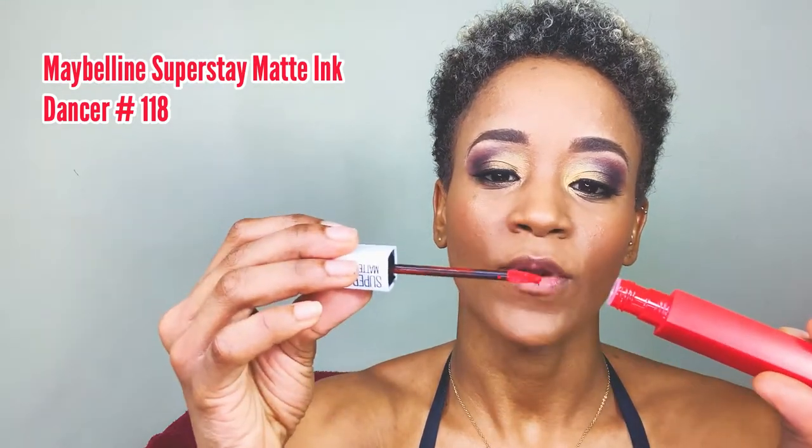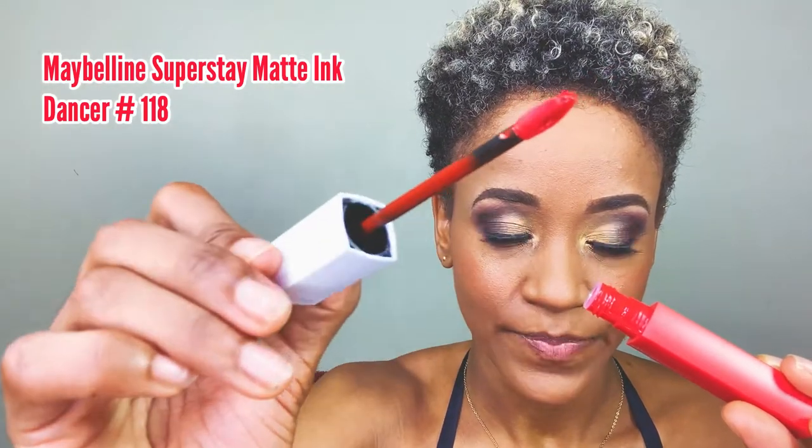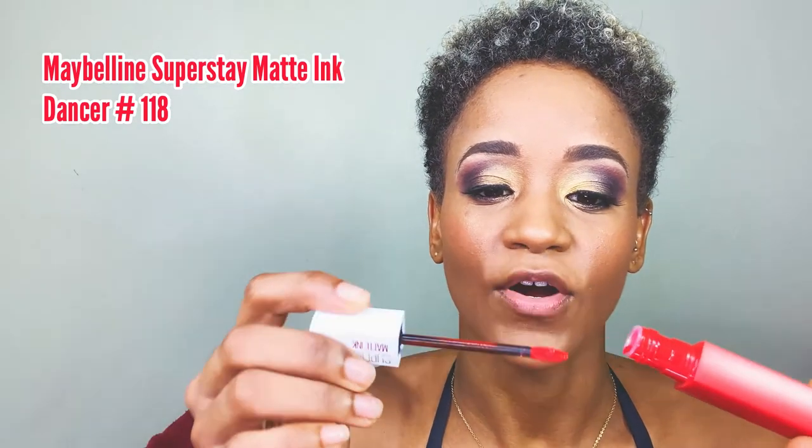That's what it looks like. What I love about these brushes, if you can see the color, that's what it looks like. What I love about these, not the color, but the stick, is that it will follow the natural line of your lips. So if you're a person like me who has very small lips, and they have their own little points, I don't have to draw along my lip line. That's what I love about this, it's so precise.